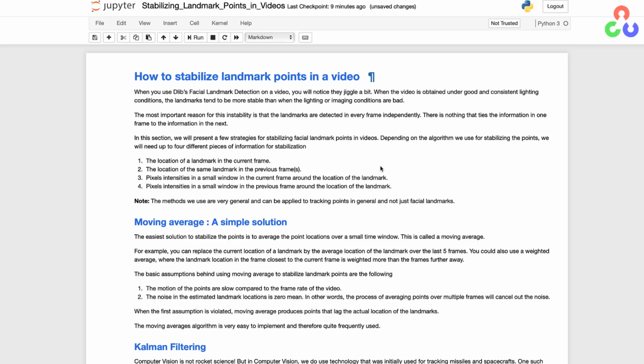However, when we try to use it on a video sequence, there is no guarantee that the exact same location will be identified in each frame. And because facial landmark detection is done on each frame independently, there is no connection between two frames. As a result, you may see that the points jiggle a little bit. There is a little bit of jitter when you see the points, especially if you keep the face static. In that case, you will notice that these points start jiggling a little bit.